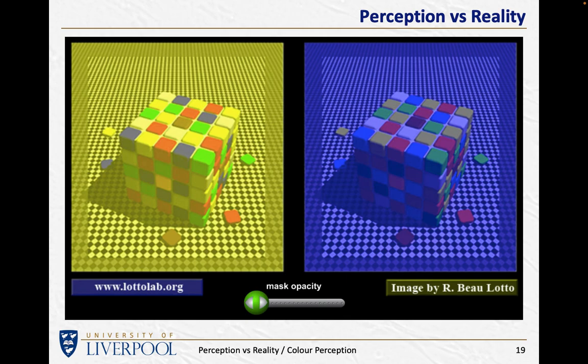There's a cube on the left, a sort of Rubik's cube, as it were, and a cube on the right. I'm interested in these tiles on the top face of the cube. Ignore the rest. So these tiles on the top face of the cube. On the left-hand side here, how many of them are blue? Does anybody disagree with that number? We've got a few people shouting out 4. Okay. On the right-hand cube, how many of them are yellow? Forget the ones lying in the background, just on the top face, how many of them are yellow? Okay. Are you prepared to put money on that?